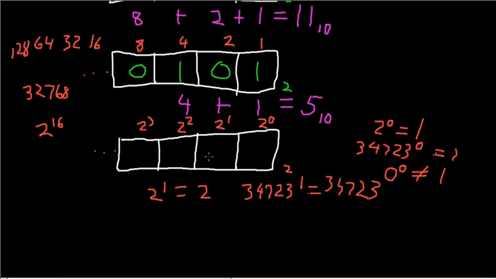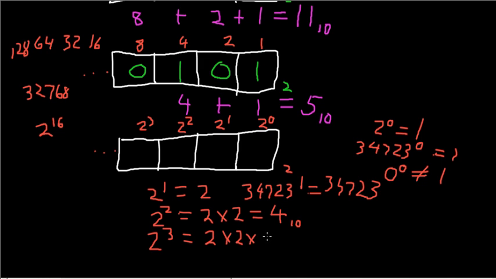So far this doesn't seem to be much value to you. Now let's get to 2 to the second power, which is the same as 2 squared. A number squared is a number multiplied by itself. And 2 times 2 is, yep, you guessed it, 4. Just remember that we're talking here in the decimal number system. 2 to the third power is equal to 3 of those 2's multiplied together. 2 times 2 times 2. Well, we just said 2 times 2 is equal to 4, so 4 times 2 is equal to 8.